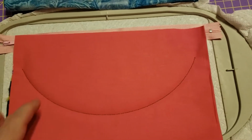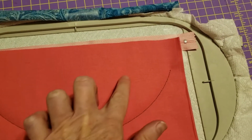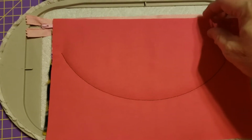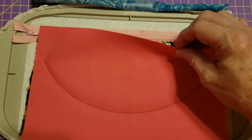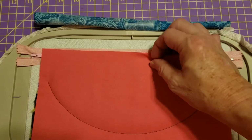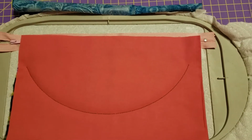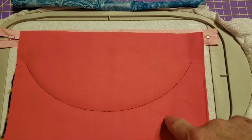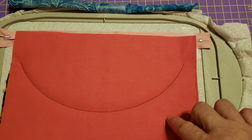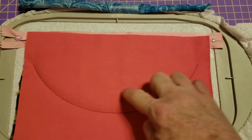Okay, I have run the next step here, showing me where to cut, and I will be removing everything up here on this side of the stitching. And because I find it seems every piece of cotton I buy, even though it's supposedly good quality, it's pretty thin. So you can see I have 2 pieces of cotton. So I like to double that up because I don't want to look through here and be able to see this fabric underneath, as beautiful as it is, which with 1 piece of cotton I would have been able to see through it. So that's why I double it. And so I'm going to take and trim this up here, and I'll be back in a moment.